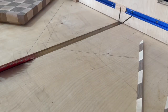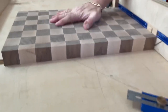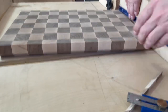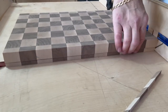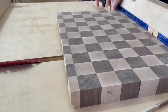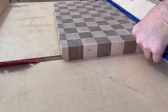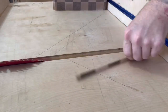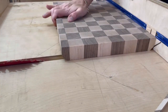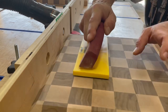Chop them all down. Make sure you keep your fingers clear. We're gonna do the big board now. They both got identical chamfers on them. And we got them all cut. Look at those edges, nice and clean.